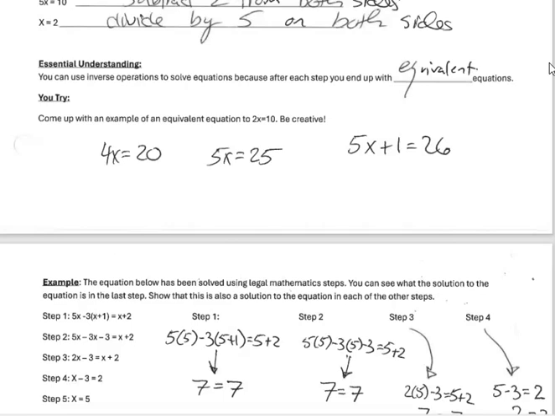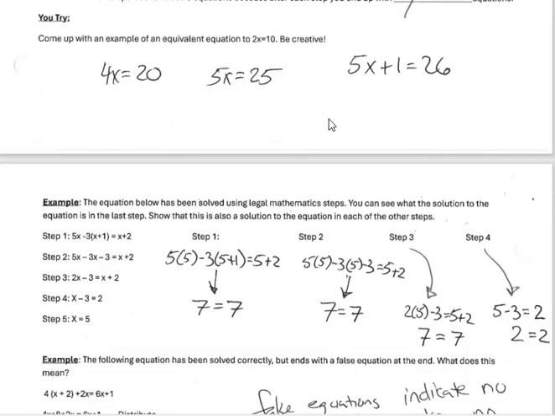Once again, that is because both of them will have the same solution. For example, for 2x equals 10 and 4x equals 20, all I have done is multiply both sides by 2, which is a legal move. For this other one, to get to 5x equals 25, you are multiplying both sides by 2.5, which is a legal move. Or you could do multiple things, like on that right equation, getting 5x plus 1 equals 26.